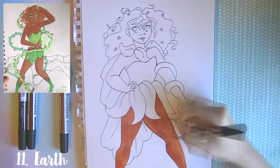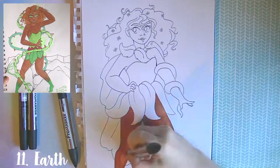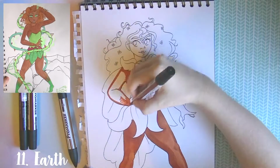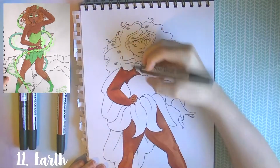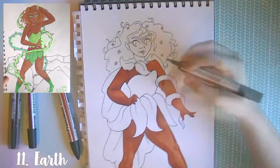Looking back on it now, I'm not super happy with the outfit. I think it looks kind of weird and haphazardly placed. I think it looked better in the sketch, and then when I ended up lining it, it turned out looking weird, so that's something I would definitely change. But I'm honestly not mad about the rest of it.